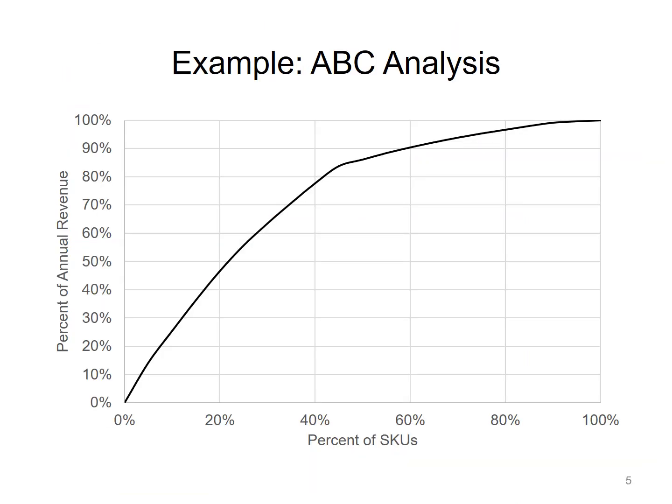We plotted the results with the y-axis being the percent of annual revenue and the x-axis the percent of SKUs. You can clearly see how our A items impact the total revenues as well as our B items and my C items. The first threshold was at 71 percent and just seven out of the 20 SKUs made up roughly 71 percent of our total annual revenues. So these represent my A items and you can kind of tell by from this vertical rise here that these items disproportionately make up the total annual revenues so these are very very important and management should be looking at these items more carefully.